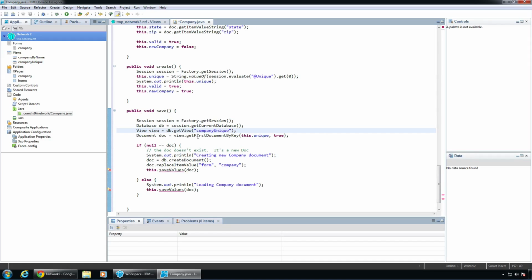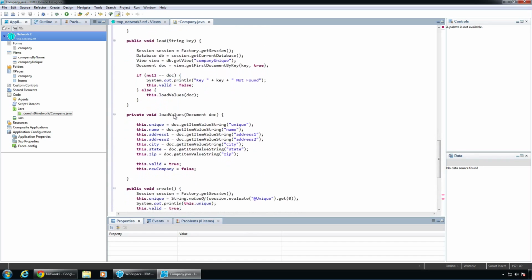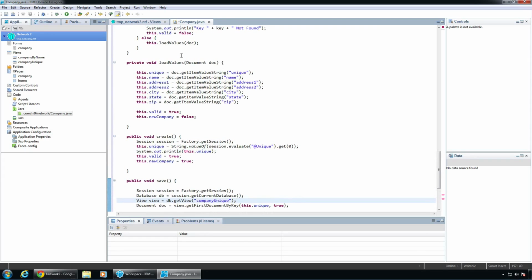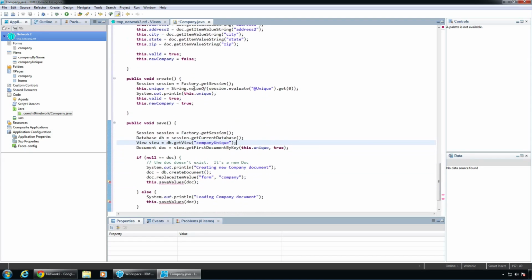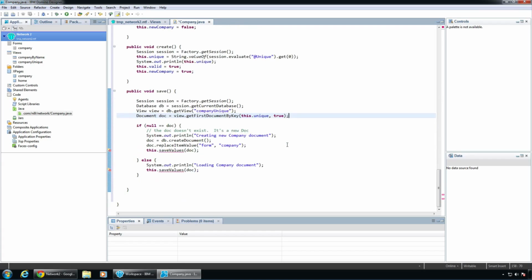Okay, so when we do a save, we have to first get the document. This is how it works: once you're using these Java objects, you use the document on disk to load it, but then you don't care about it. It's gone, right? You just forget about the document. We're not saving the document object anywhere inside here because we can just get it again whenever we need it. We're just saving the values inside the Java object, but then when we go to save it, we need to retrieve that document again and then write the values back out to disk. Okay, and it's going to be basically the same thing.